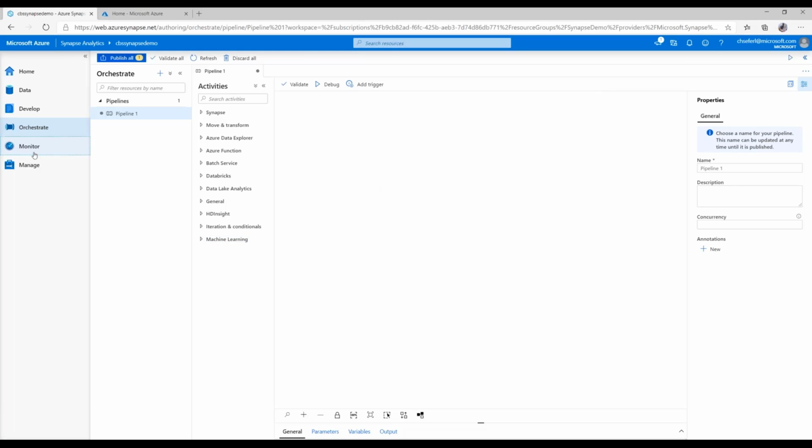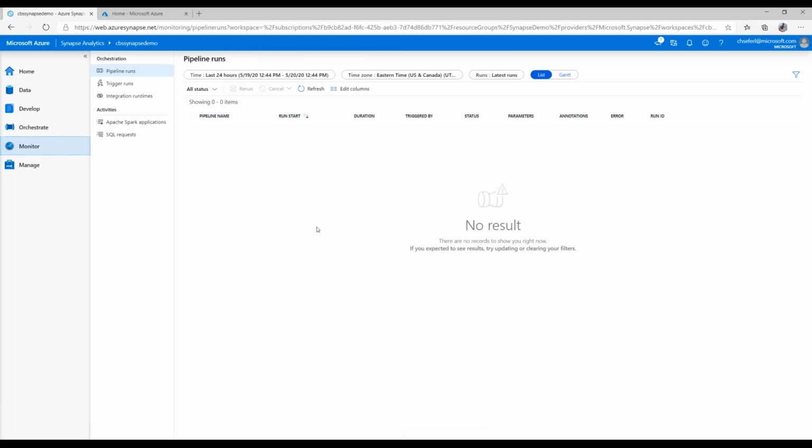And then, when we go to monitoring and management, right? So there you can monitor your jobs. You can see when the jobs are run. You can look at your Spark jobs, your SQL jobs, and the various activities. It's going to give you fine-grained detail on that.